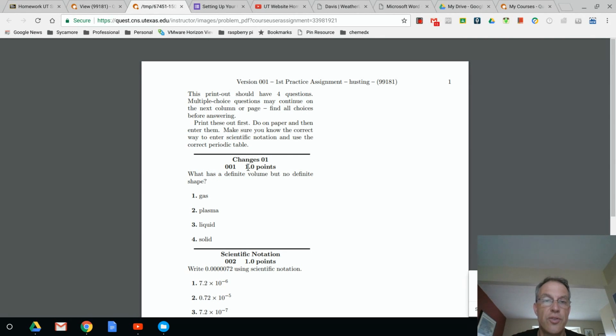Can you just enter these questions in Google and find the answer? Yes. I've had people who do that, and I know they do that because they'll get all perfect scores on the UT problems, and then when I put the same problems on the test, they have no clue what they're doing, and that tells me basically they were cheating. Don't do that. It's better just to do it, and then you'll be doing these in AP if you decide to take AP. And then if you're not sure about something, just come in and ask. It's a really good way to review for the test.